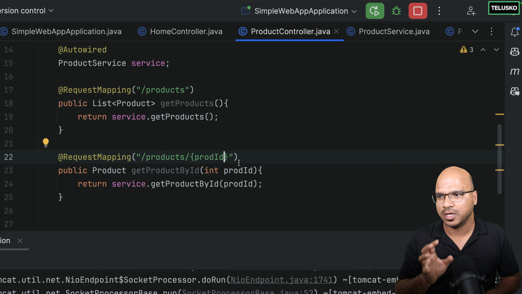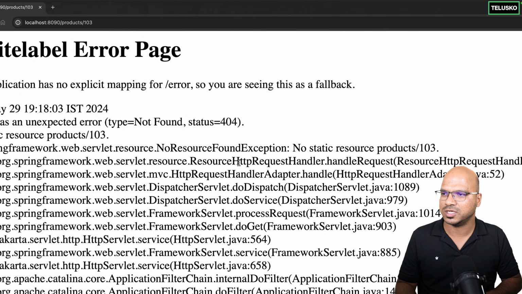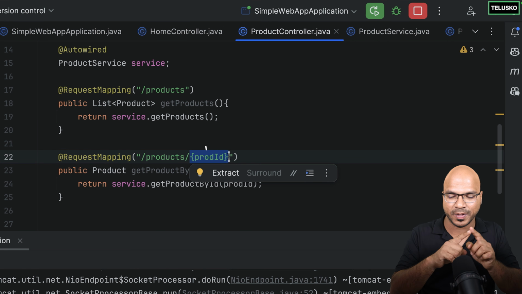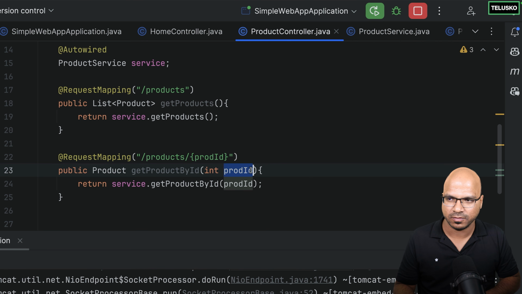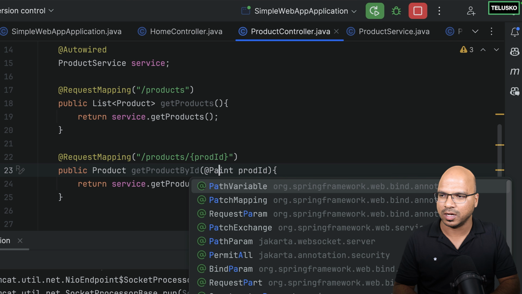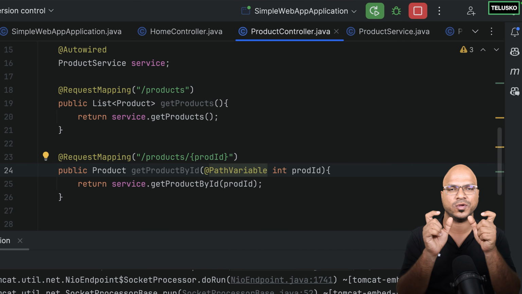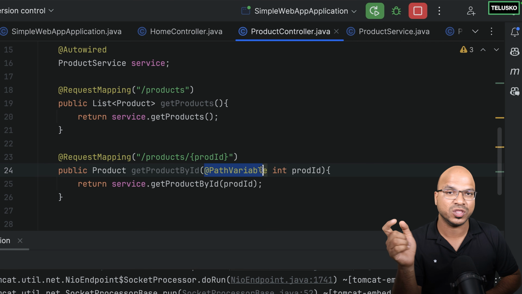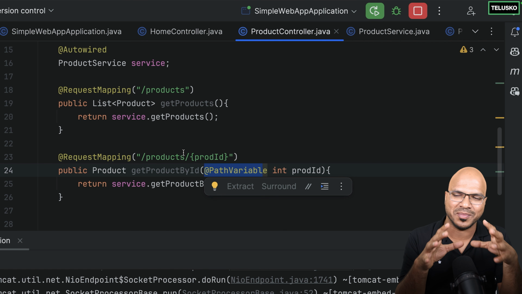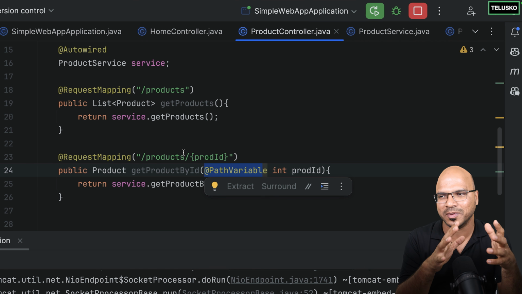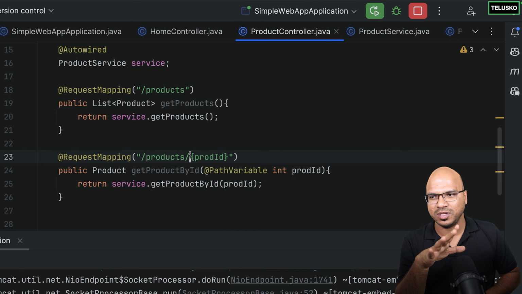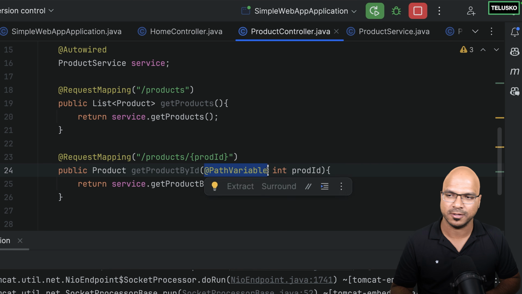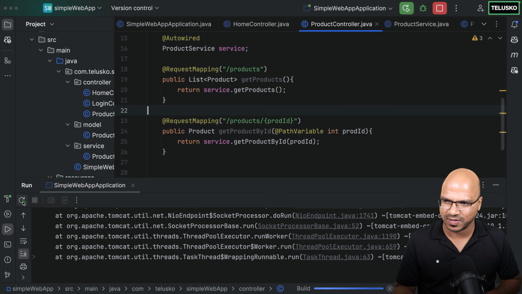Now what Spring will do is whatever is coming in the browser, so which is this, it will store your 103 here, it will map it, and that has to be mapped here in the prodID. Apart from this, you have to also use an annotation called PathVariable because we want to match it. So you want to match your prodID with this prodID, so you have to use this annotation called PathVariable. Okay, there are a lot of annotations that will be coming up, and once you get used to it, you will remember. But since we are accepting the value from the path of the address bar, the annotation name is PathVariable. And by making those changes, we have solved two problems.